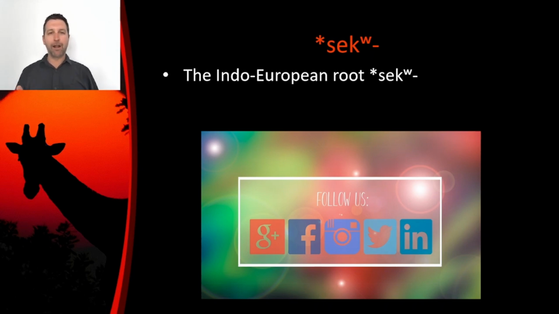If you're wondering, the sound qu was what we call a labiovelar sound in Indo-European. The reason we write the W above the line instead of being its own letter is because we think that this was actually one sound that was made at the same time, like qu. You say the K and the W at the same time, not a K after a W, which is why we write it like that. So just so you know what that particular annotation means.